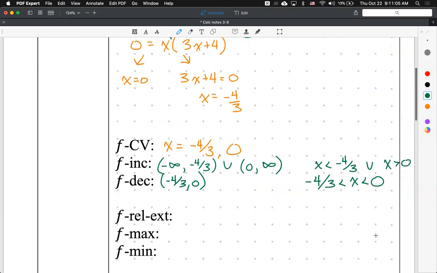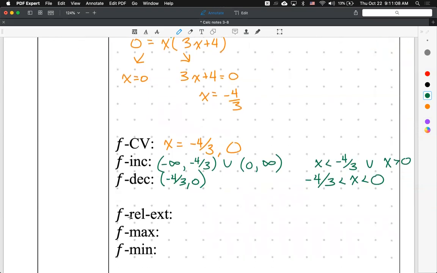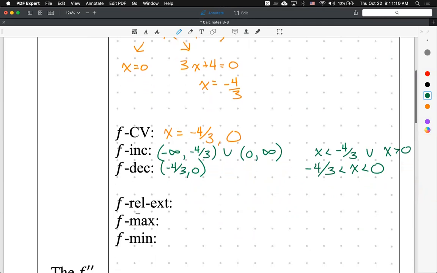There's still other f primes because these definitions have f primes. By the way, this is a perfect time to go through all these definitions once again. Let's just kind of go rapid fire here. Andrea, f critical value is f critical value definition equals 0 or D and E.